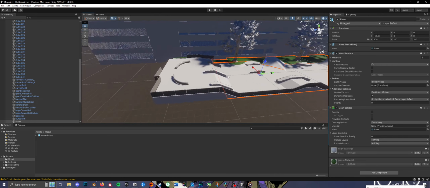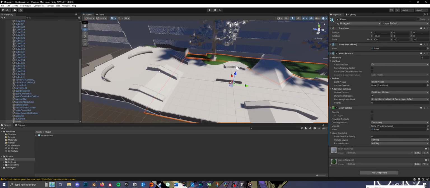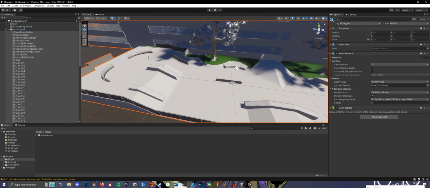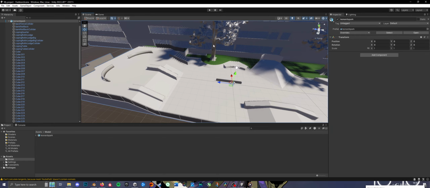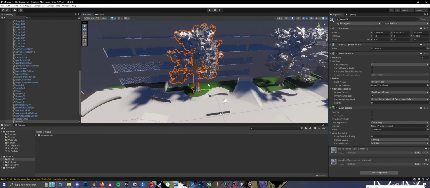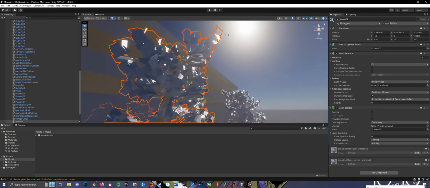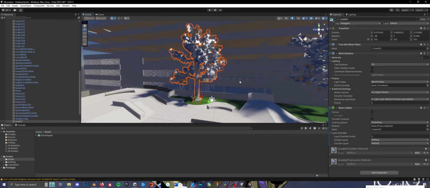This is also a reason why you don't want to have super high poly geo, else it'll have to use all those faces for collisions. Now to do this more quickly, you can just come in here and select all of these and go Add Component, Mesh Collider. Now if you select essentially any one of these, they're all going to have the mesh collider. Downside of this is that something like this tree here also has the mesh collider now, and as you can see, that's not optimal. Especially because nobody's ever supposed to collide with the leaves up there.